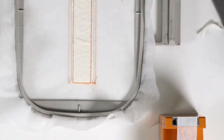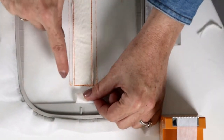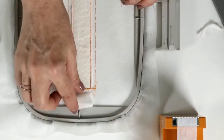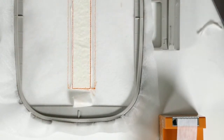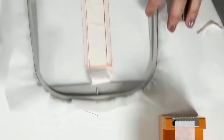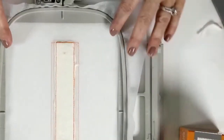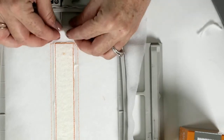There we go. This is the top of my hoop. I'm going to roll up some tape and place it on the stabilizer, not on the batting, right on top of where that batting ended. Okay. Now I'm going to go to the bottom of my hoop, right here. Now we're at the bottom. Gonna roll that tape up and place it on the bottom.